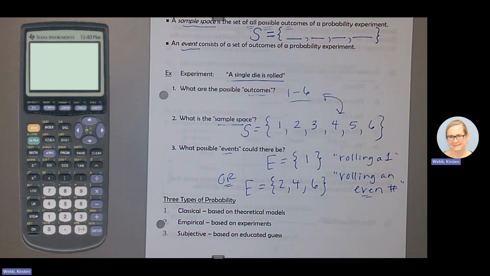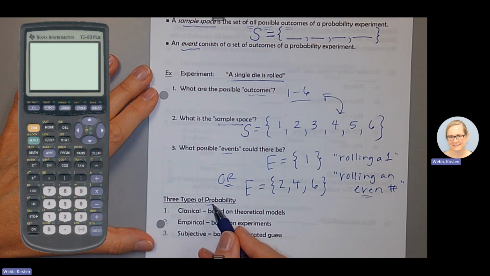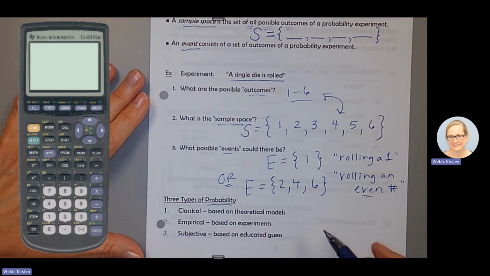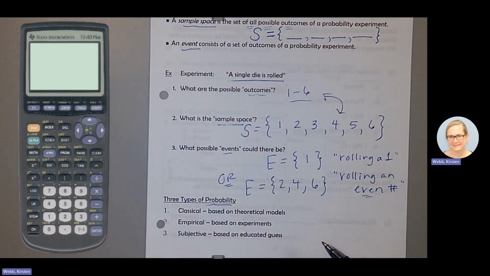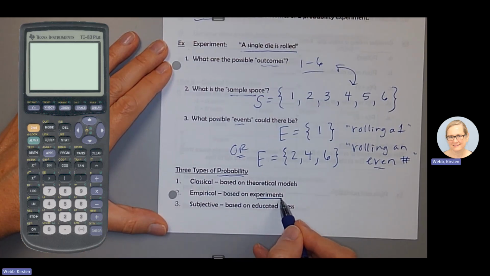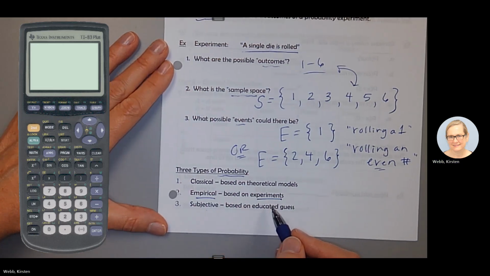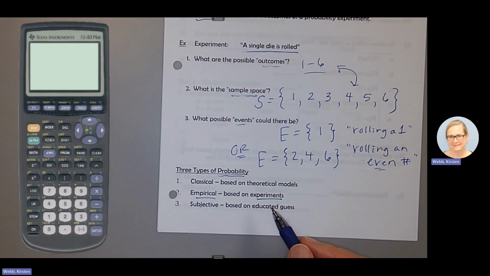I wanted to mention first, though, that based on what information we use, they could have different names. So these are really all types of probability. They're all calculated the same way. It's more about where the information comes from. Like if we conduct an experiment and use those results to calculate our probability, it might be called empirical or experimental. We don't have to know these words inside and out, but it helps us to think about the different ways we could get our information.